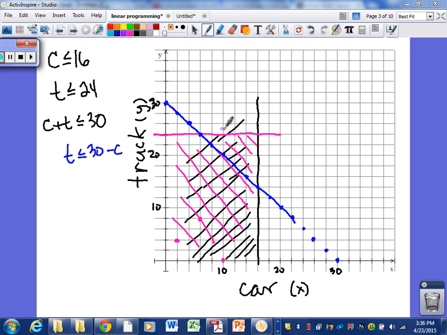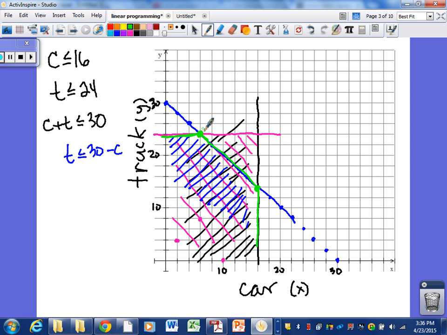Now that we have this equation, we further minimize our options. Some of these are not even options anymore. But what we're trying to do here, now we have some nice points. Let's do this in green. This point here is an intersection of two lines. This point here is an intersection of two lines. Where all of these things intersect, it turns out that your vertices are where you can have the maximum or minimum amounts.